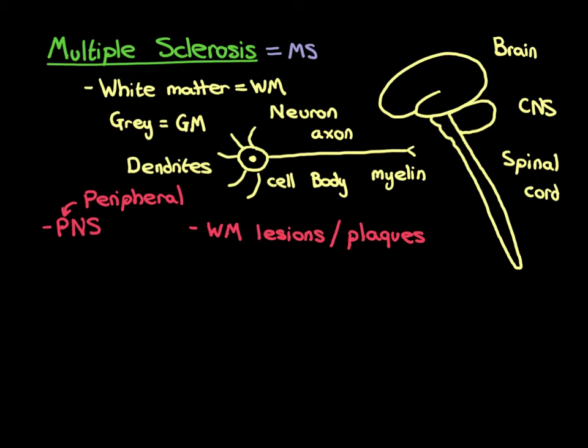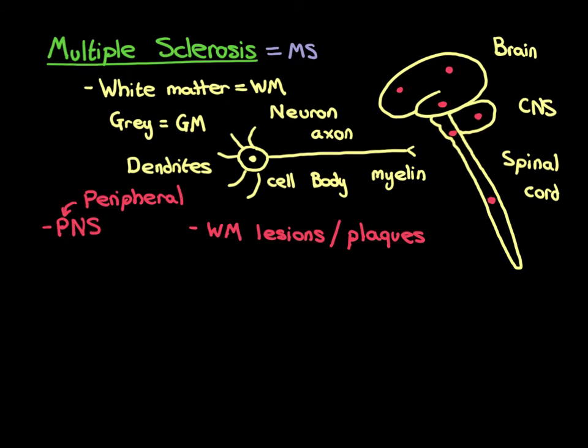You do not get every bit of white matter in the central nervous system destroyed by this. So to draw a very crude representation of this, on my picture of the central nervous system here, I will draw some plaques in red here. So you might get little plaques forming in white matter all over the central nervous system. Each one of these red blobs here is representing an area of white matter in the central nervous system that is being attacked by the autoimmune disease.